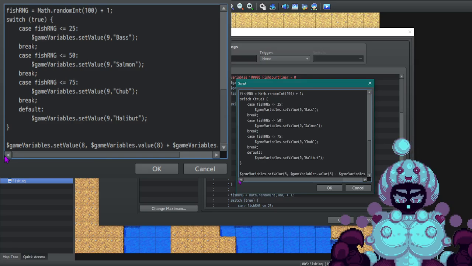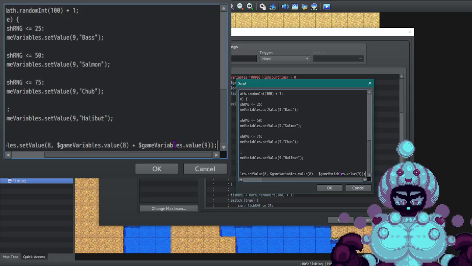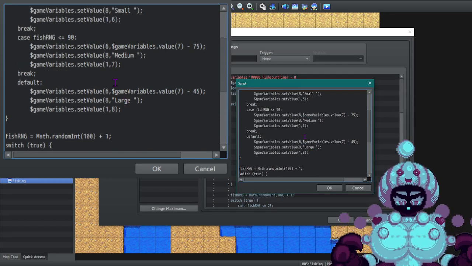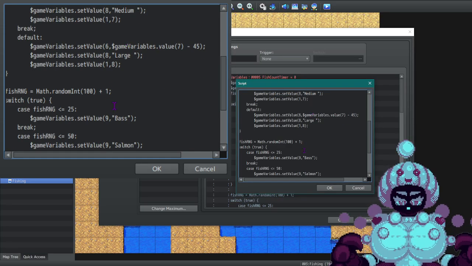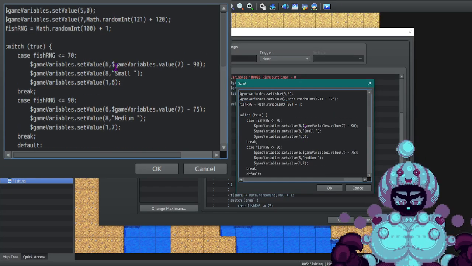Once again, you don't have to do this, but if you want to put them together, then you can. You just set game variable 8 equal to game variable 8 plus 9, and so it'll basically be like, okay, so you want small bass, and it'll put that as just one single variable.